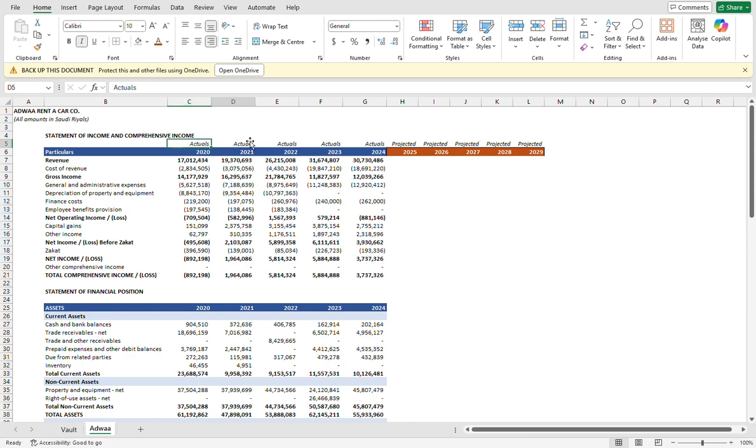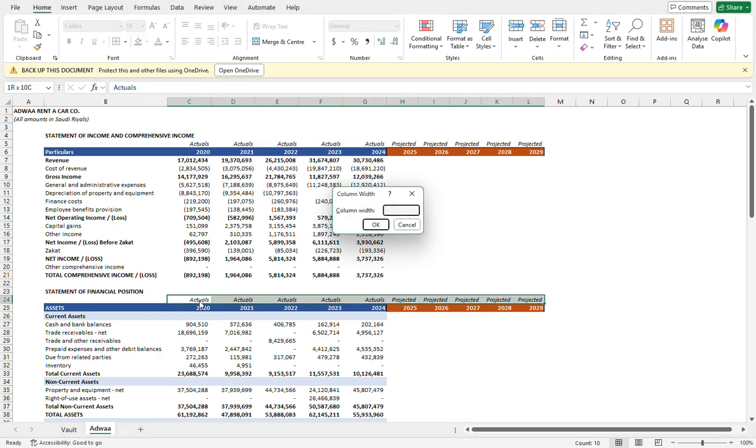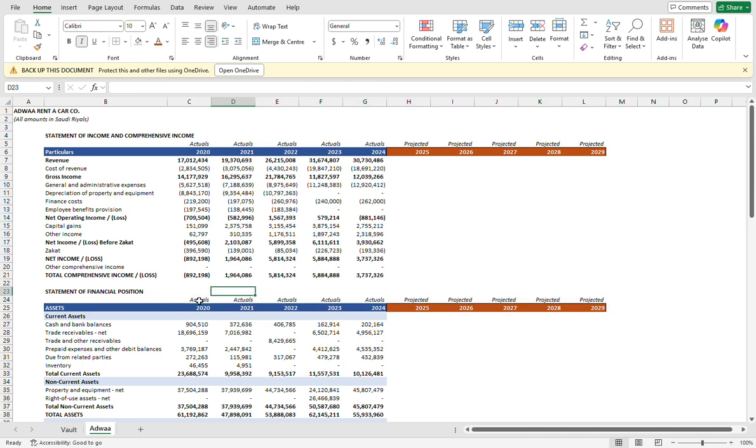Have this as well for actuals and paste this here as well. Alt-H W, column width 12.